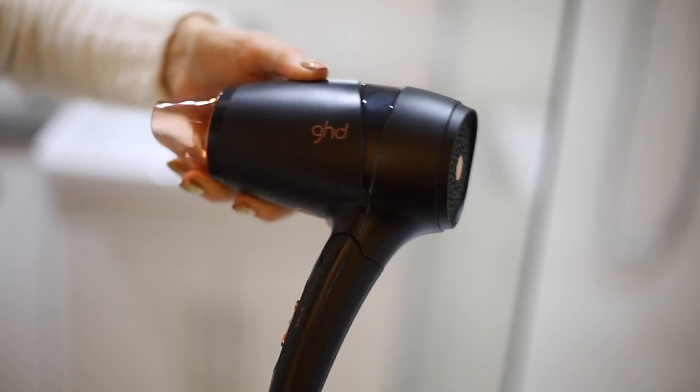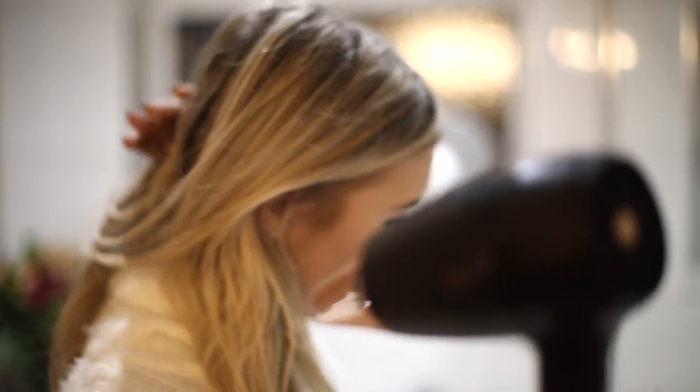Sticking to the theme of rose gold and essential items — the GHD Flight Gift Set. This is absolutely amazing. I love GHD more than anything. This is their new travel hairdryer, and it's really well priced — I think it's only about £60, which is phenomenal for GHD. I use their hairdryers anyway but I do have to put their bulky hairdryer in my bag usually. This is their new travel one — it's rose gold, copper, absolutely stunning. I feel like it's just perfect for people who like good hair products. GHD's travel hairdryer is literally every girl's dream, particularly someone who likes to travel or works away a lot. It comes with a little pouch as well. So that's a yes from me.